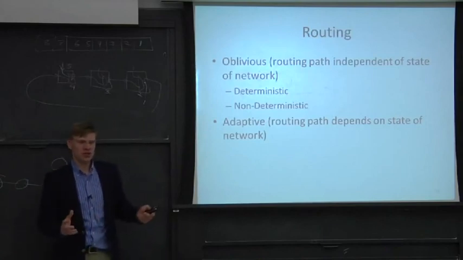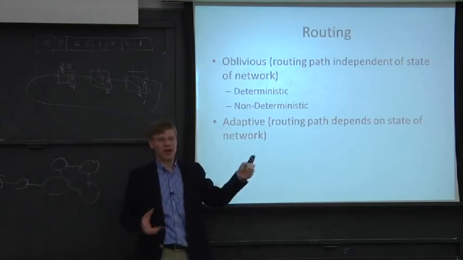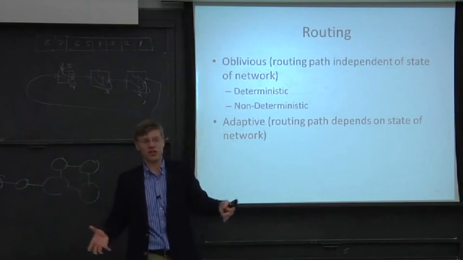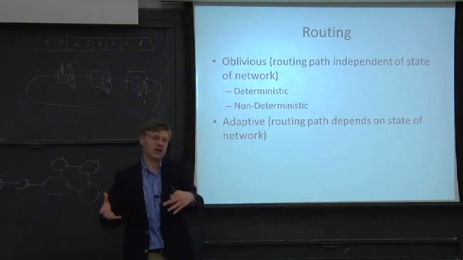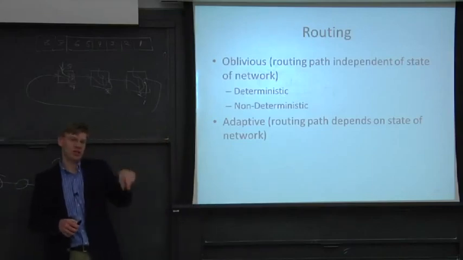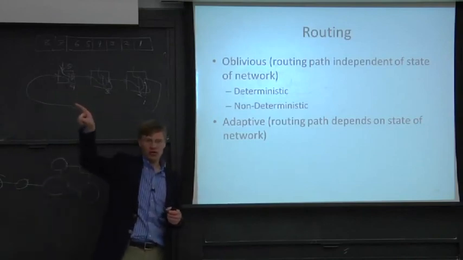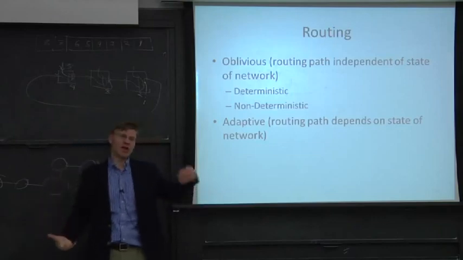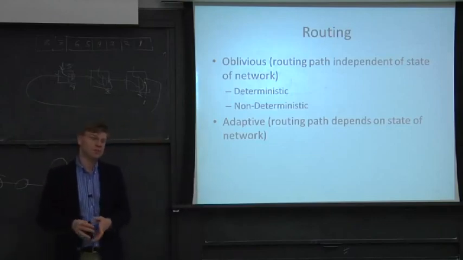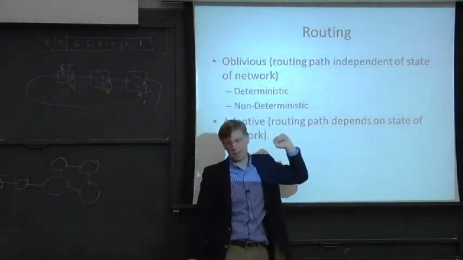Now you might say, why would you want to do this? Well, it scatters your traffic around the network and routes in different directions and could potentially increase the delivered aggregate bandwidth through your network by doing this randomized choice at the beginning, where you choose some other node, which might be routing the wrong direction first, but then you'll have more aggregate bandwidth to a destination. So you can actually have non-deterministic oblivious routing.